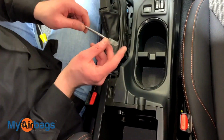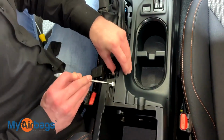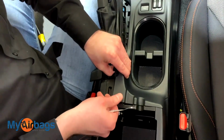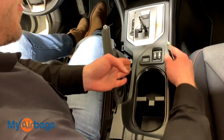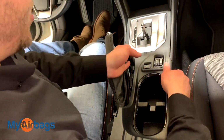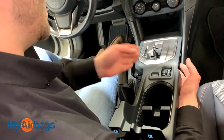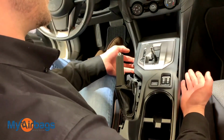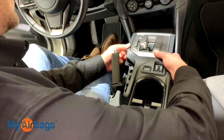Next, I'm going to come back to my flathead here, and I'm going to start working this crease right over here. Once the back side is up, the front will come up a lot easier, and you just want to gently put some pressure on the bottom side of this, and you'll notice the clips along the sides will come popping right up. Just want to work it back and forth.